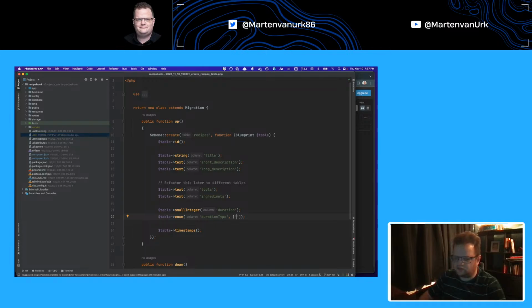Is there any chance we need some seconds? So I'm working 10 seconds of this recipe. It takes 10 seconds to create this recipe. Maybe some microwave dish, but let's start with minutes, hours, and days. If you have any recommendations, please let me know in the chat, and then I can add it as well. Okay.